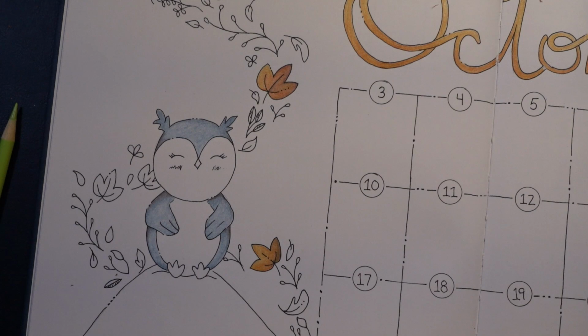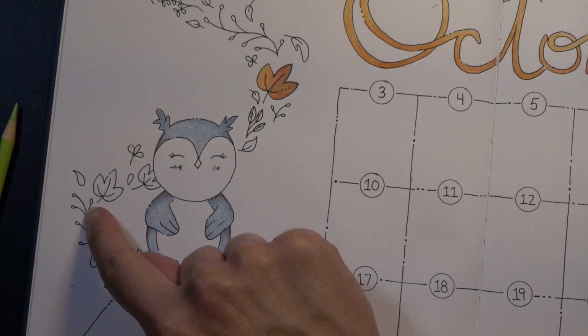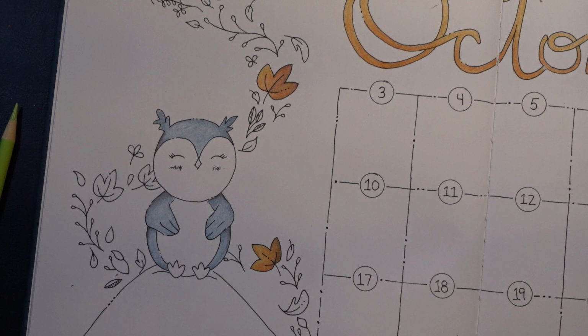The other fun thing that I think I'm gonna do, I love this gold chocolate metallic marker, and I'm kind of tempted to add this in as well. I kind of want to do it on these branches here, have these be the little end tips. I originally was going to be doing that in blue, but maybe I'll do this in blue and this in blue, just to help spread it across the page. But these I'll do in this gold. I think that would be awesome.